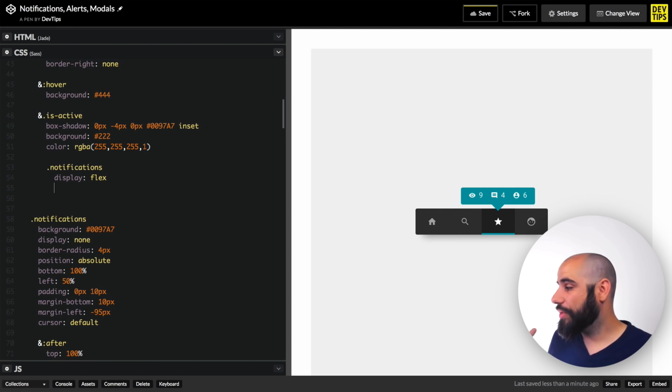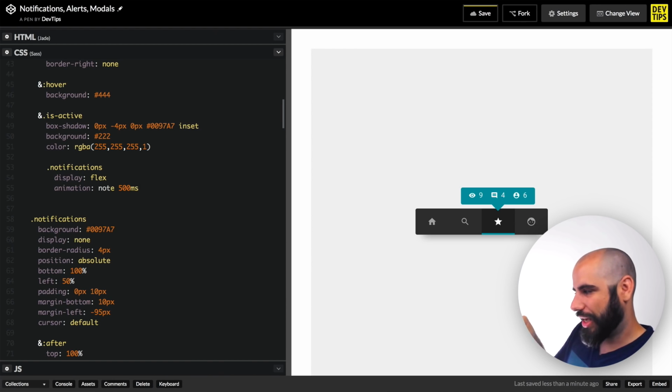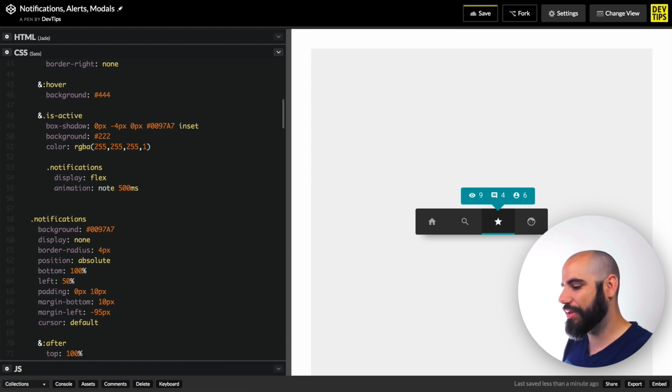Okay, so what do we want this thing to do? Well, before we get into answering that question, let's just set it up right now with an animation property in the CSS. So animation, and then we'll just call it note because it's a notification. That's the keyword. And we'll just say it will happen over 500 milliseconds to have this thing animate up. I'm just imagining it like pop ups, maybe spins up or something like that. A good old-fashioned ease in out for the timing function.